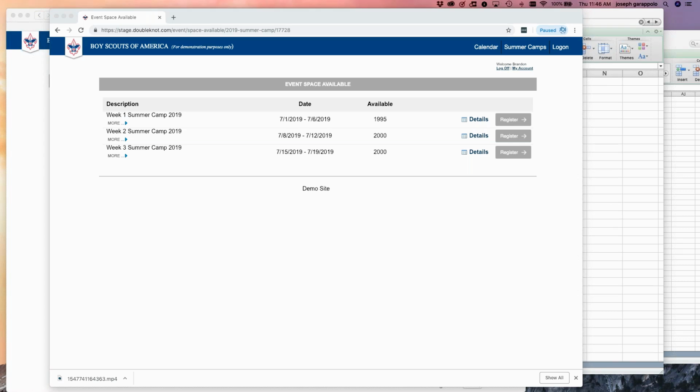Is there any way to require all registrants to pay in full prior to activity sign up? No, there's not a way to say pay in full before you sign up for your classes. You could turn on when those classes are available. So, for example, you can say you have to pay in full by February 15th, and on February 16th is when you open it up for registration.